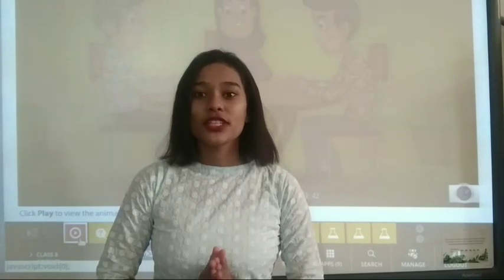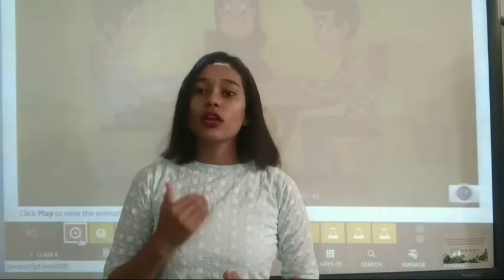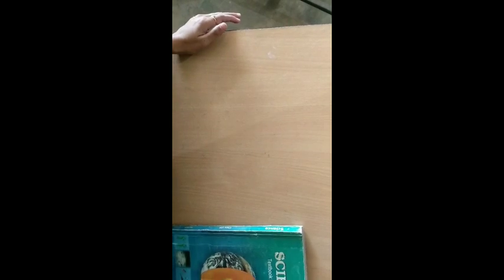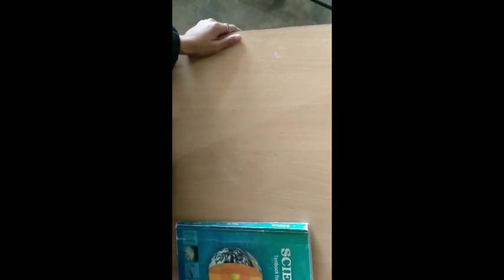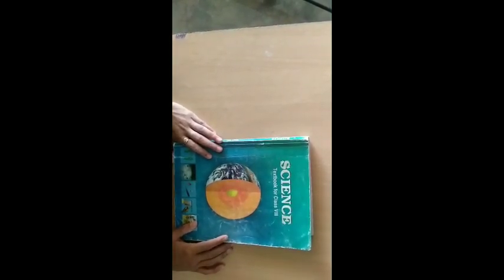So there is a short video for you which will help you to understand that a force of friction always works in the opposite direction. If I apply force from the right side, the book will stop at a point. Here the force of friction is acting from the left side. Now if I apply force from the left side, the book moves a little and stops there. Here the force of friction is acting from the right side. So in both cases the force of friction stops the book.